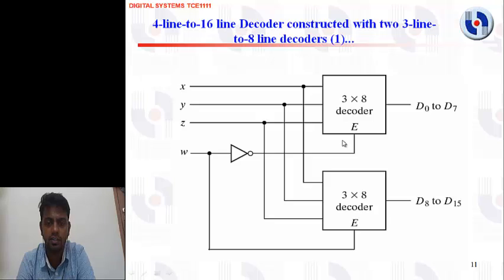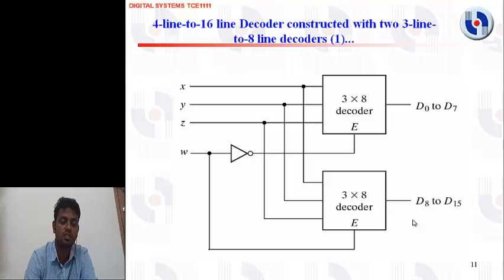We are providing a 0 here, so it is disabled, and we are providing 1 here, so it is enabled. So these outputs are given out, and when we are using this decoder, then this decoder is enabled by providing W as a 0, means 0 is converted to 1 and it is enabled to first decoder, and 0 is directly given to the second, so it is disabled. So like this way we can generate 16 combinations of output by receiving the 4 inputs only.